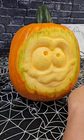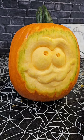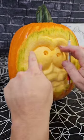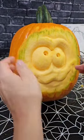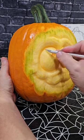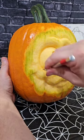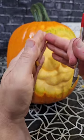But now, I'm pretty much done with these tools. I'm going to use the X-Acto knife to really showcase these lines and really make them step out. And you'll see the pumpkin looks completely different. I'm just going to follow that same contour, make a cut this way, and then make a cut straight down in this way. So it creates a V like that, and they meet up in the middle.